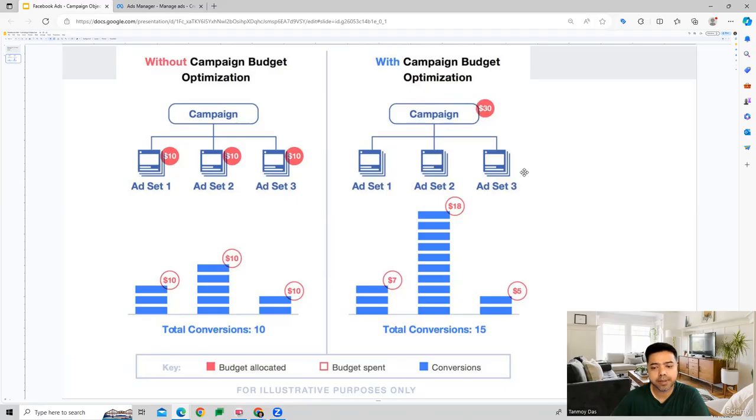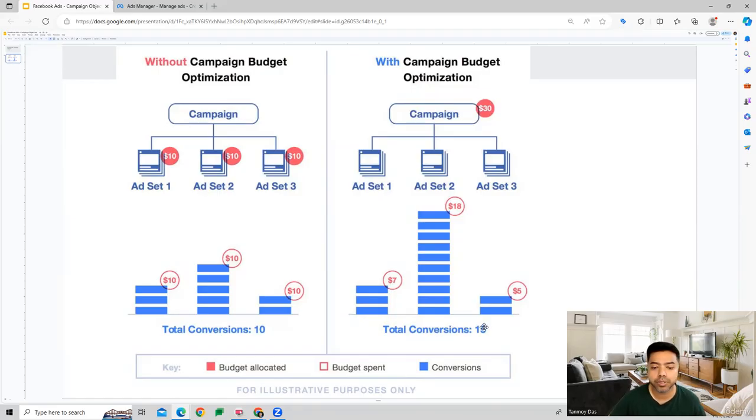different ad sets. Now here, what is going to happen is based on how the ad sets perform, the budget will be utilized according to that. So in this case, as you can see, ad set number 2 is performing really well and getting a lot of conversions. And that is why it is utilizing most of the campaign budget out here, and which is turning out to give us more conversions.